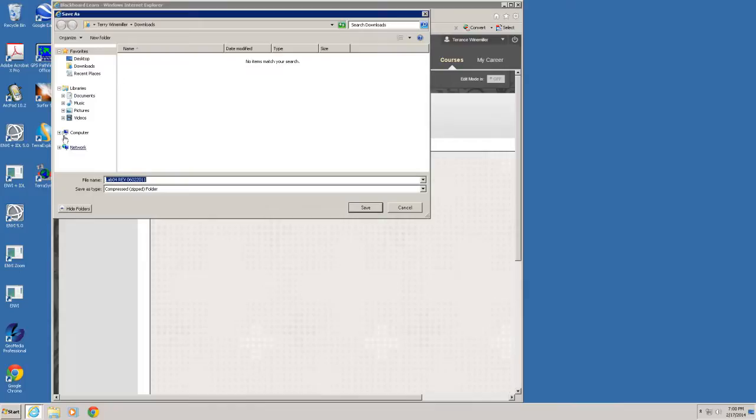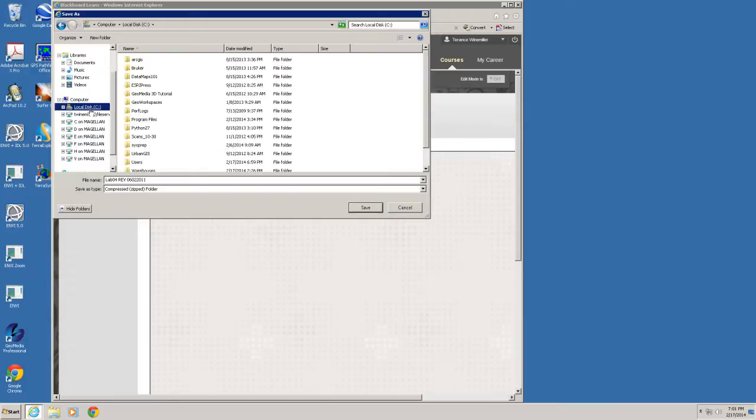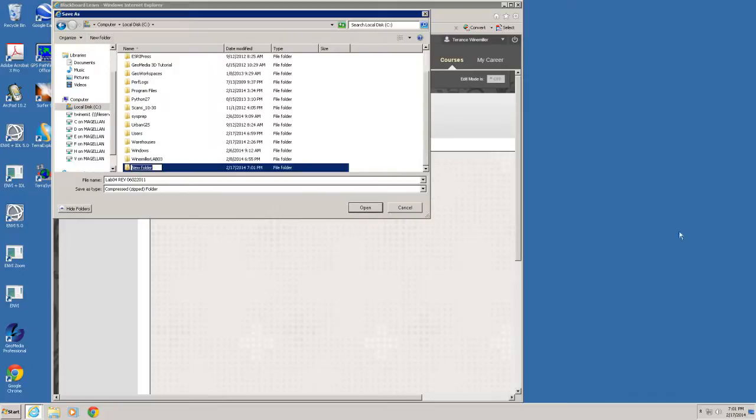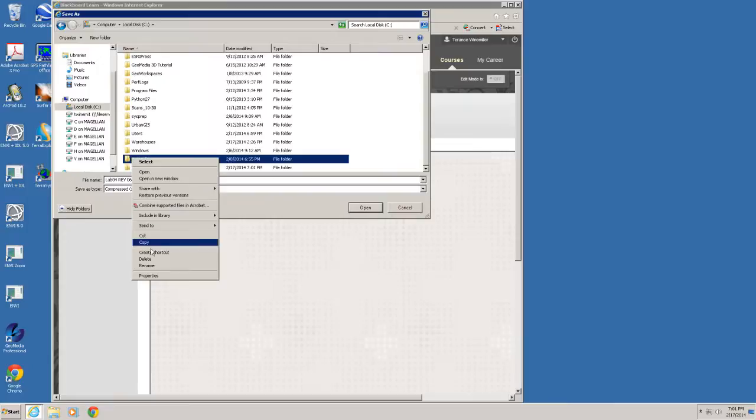As you know, we need to put that in the computer on the C drive in a new folder with your surname. I noticed that, interestingly, that still has Lab 3 in there.